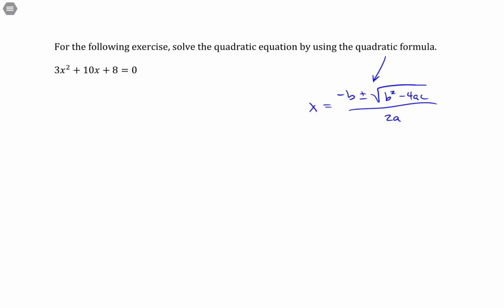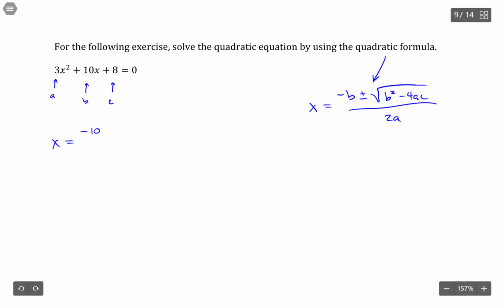Let's take a look at this. So the leading term coefficient is A, the linear coefficient is B, and the constant term is C. Now we just take those numbers and plug in. The problem with this, even though it seems like it should be the simplest, is if these numbers get inflated, which they often can, the amount of simplification that's required later on is probably much higher. So let's give it a shot here.